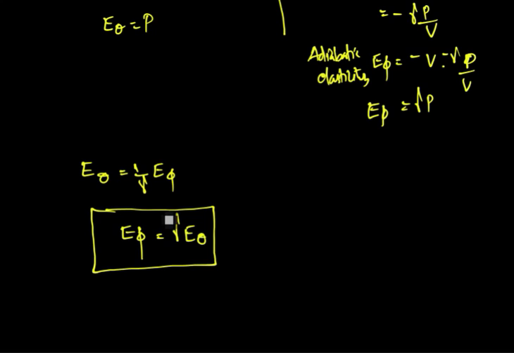From this equation we can say that for a similar change in pressure dP, there is a larger change in volume for the adiabatic process. So if you change the pressure by the same magnitude, if the process is adiabatic, then the volume change will be greater when compared to that of the isothermal process. So that gives the relation between the isothermal elasticity and adiabatic elasticity of a gas.